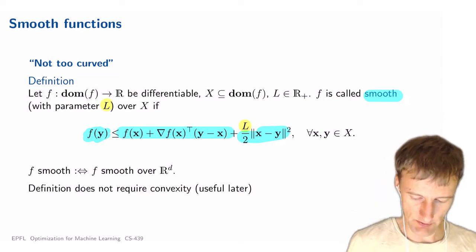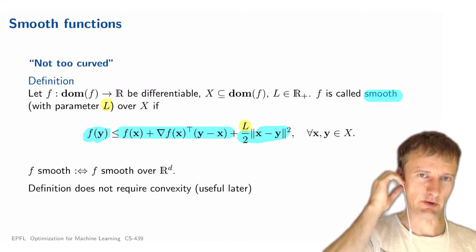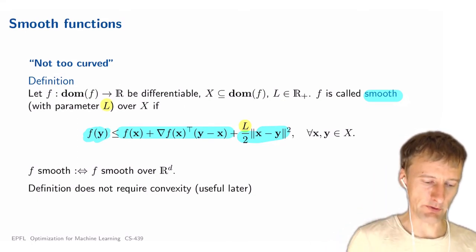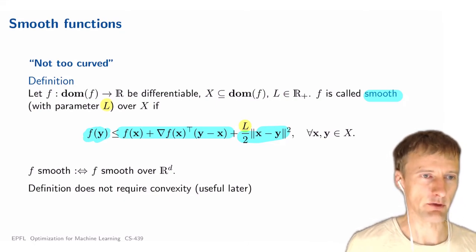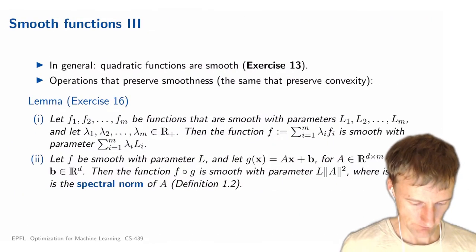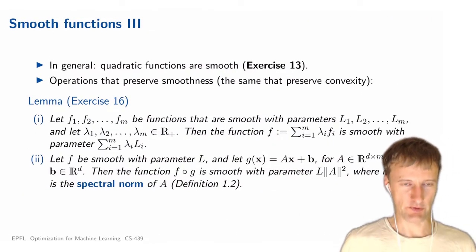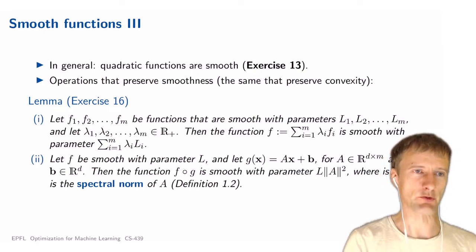That's the definition. Let's see how we can use it, because this is a very useful property. And let's see if we also have this assumption on our function, then do we have an even faster gradient descent convergence maybe? So that's what we're going to find out. But first, let's discuss the property a little bit more so that we're sure what it means.